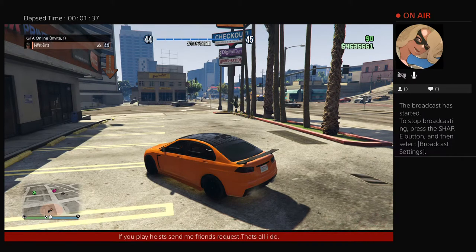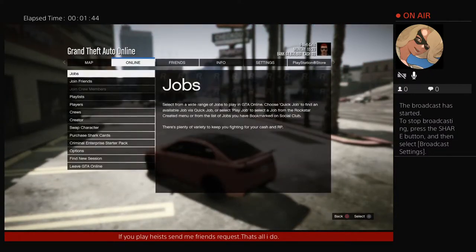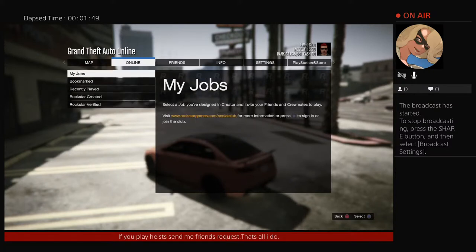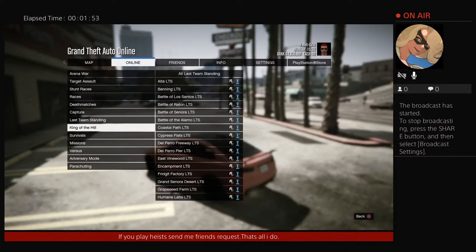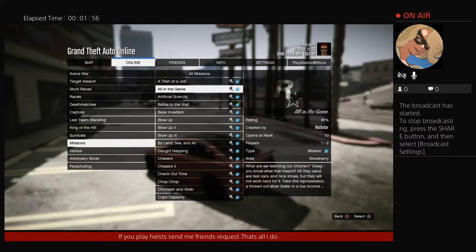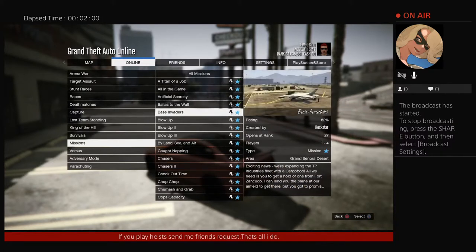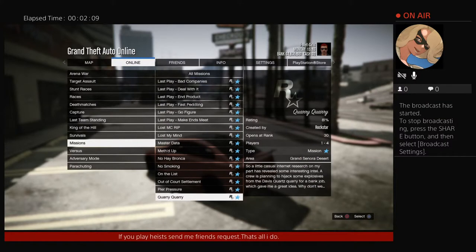But since I'm gonna fill up other bars at the same time, I'm gonna go in on a mission. I'll press jobs, play jobs, Rockstar created. Then we go to missions. Then you can choose any Gerald's mission that won't get the cops on you, or you can go to this one that I usually go to, which is called repossession.